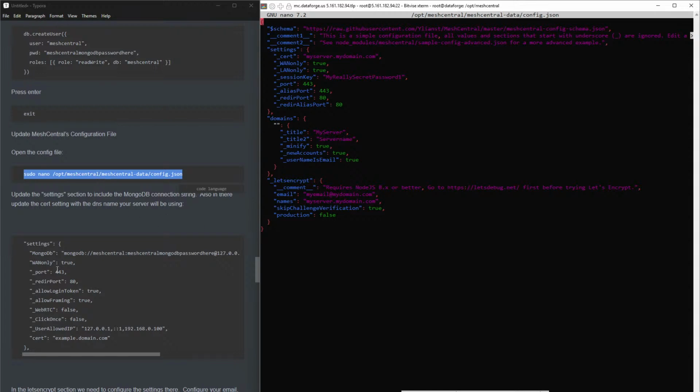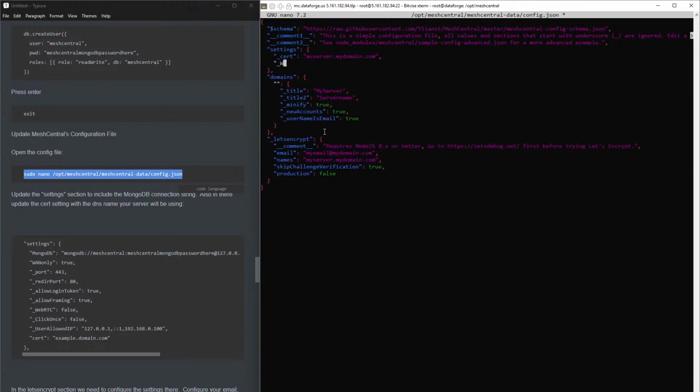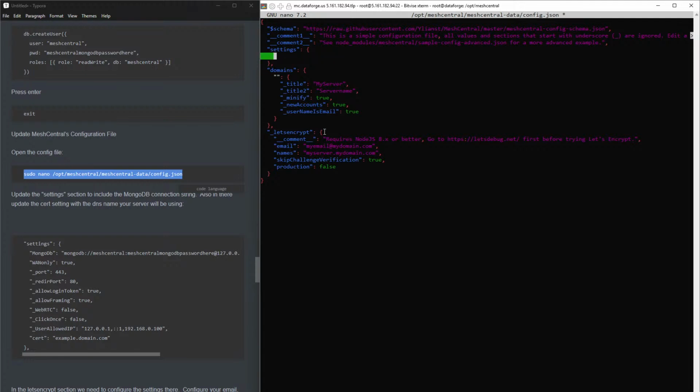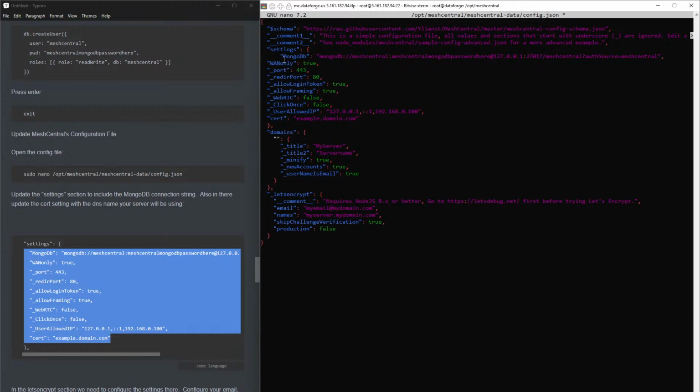Okay, update the settings to be like this. So what we're going to do is go to settings and put in all these settings. However you like to do this, I'm going to do it this way. I'm going to copy, and then I'm going to right click paste. I'm going to fix my formatting a little bit here. Was it 1, 2? I think 3 spaces. I just want to make it look pretty like the other one.